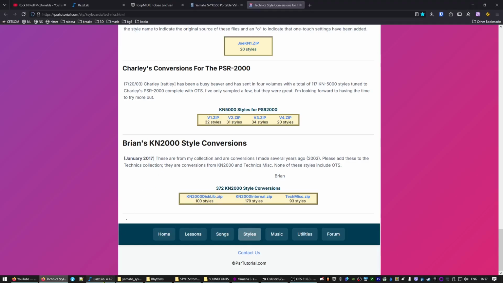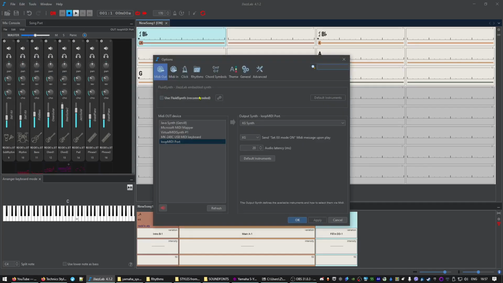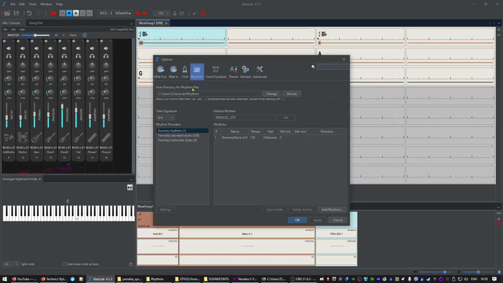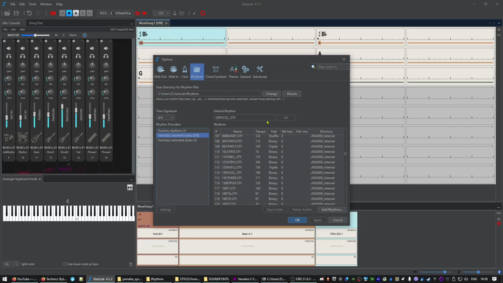Inside the JazzLab software, when you go into tools and into options, into the rhythms tab, you can see that inside the styles menu, somewhere when you scroll down, there are the KN2000 internal styles.